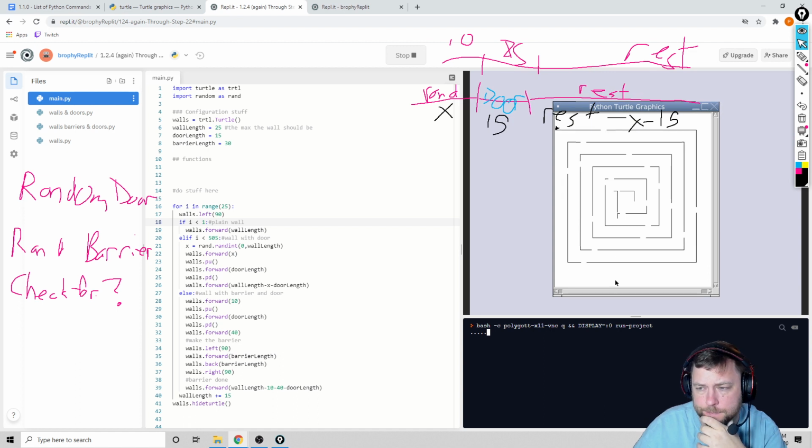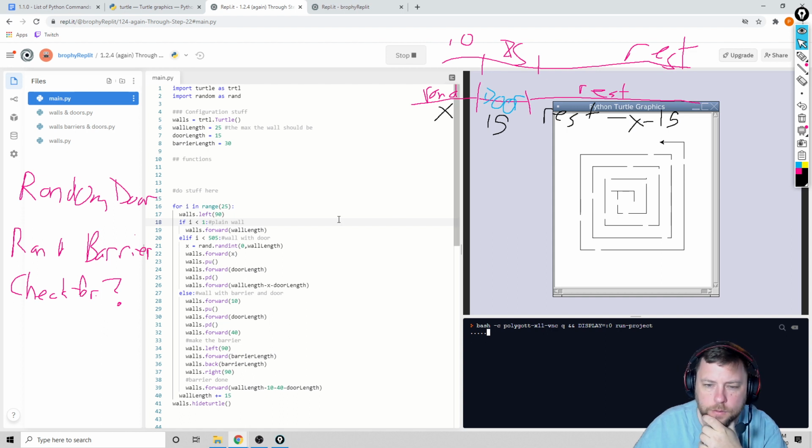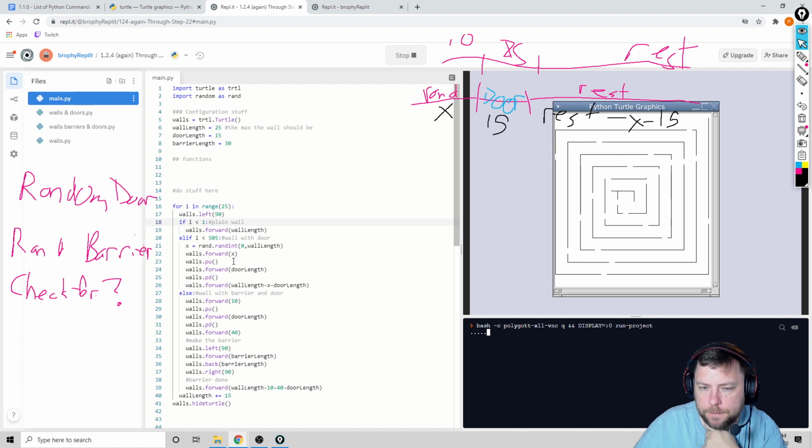This looks weird. Okay, did it randomize these doors all over? Did that look weird? Why does it do this and that? I'll tell you why. Now it did a little bit here where it's going too far. Here's why. This comes out to that random number. Notice here that for this line, it starts here. This door ended up being at the very end of the line. I said to wall length, right? But the door has a length too.